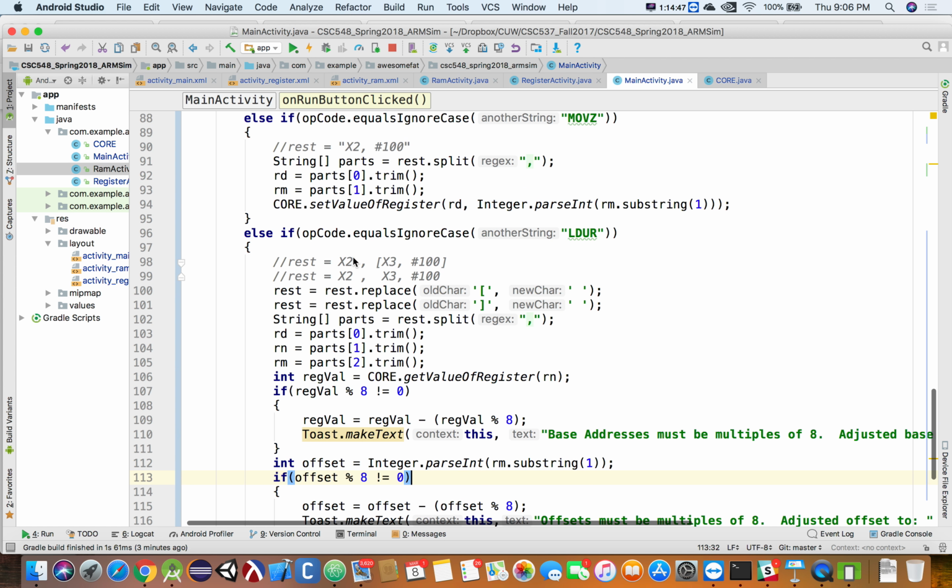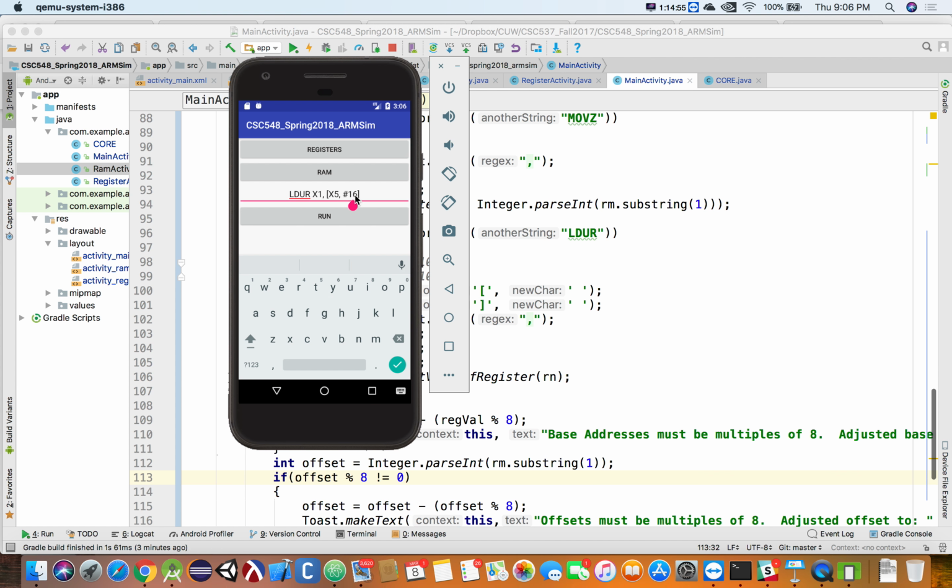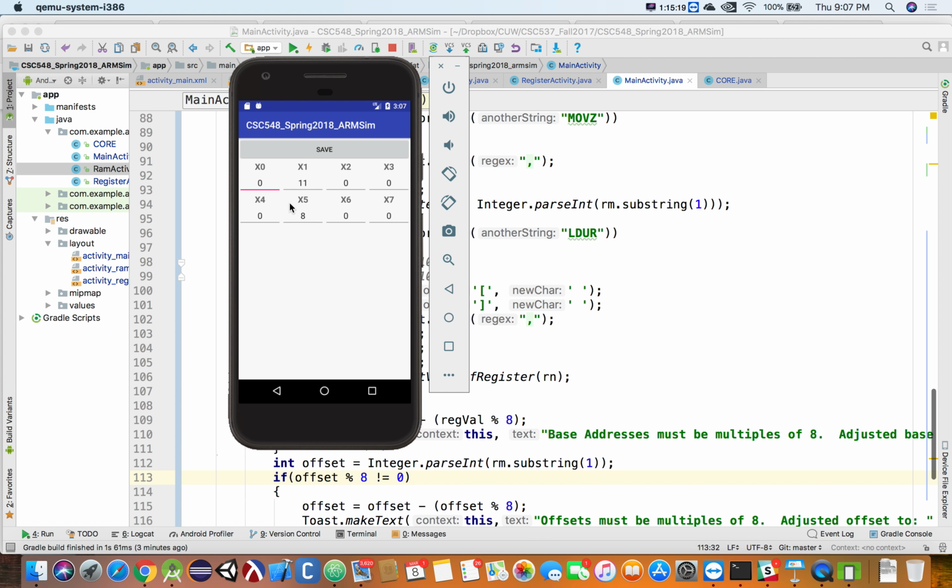The simulation is breaking if you give non-multiple of 8. It's breaking? Yeah. Mine's not going to break. Not yours, Dave. Oh, yeah, mine won't break. Yeah. And look, offsets must be multiples of 8. They adjusted it, so 21 divided by 8, it should adjust it to 16. So X1 should still have an 11 in it. Crappy simulator they wrote. We should just send them our update.